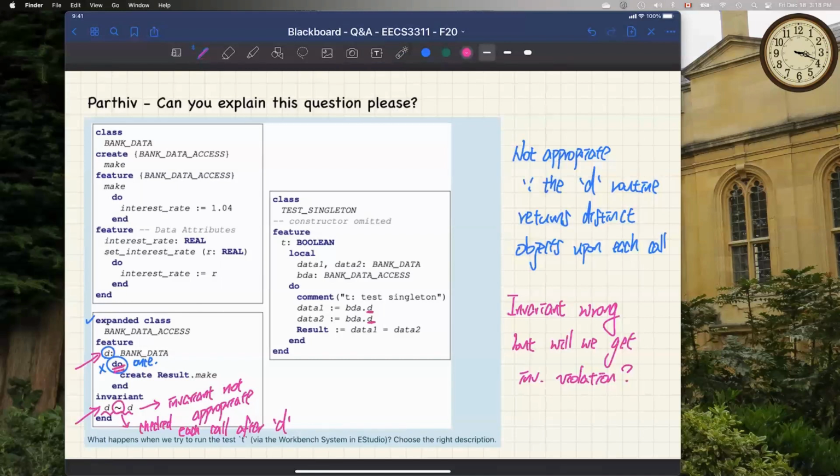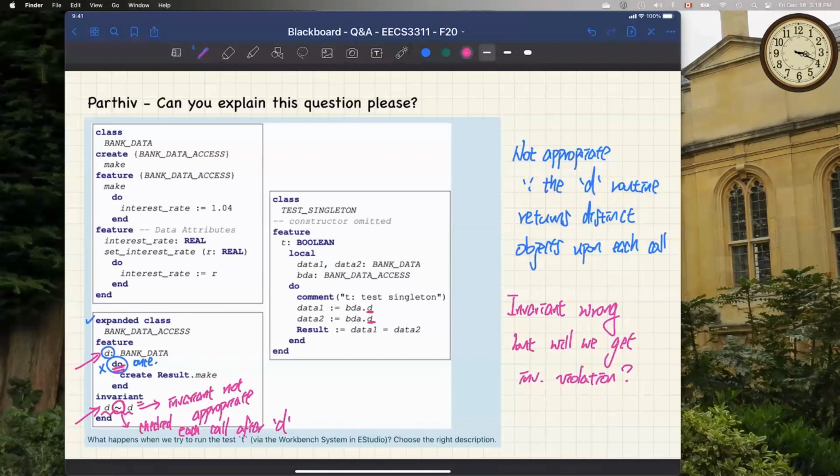That's number one. And number two, the invariant over here is supposed to check that every call to the same routine gives us the same reference. That's why the correct answer should be using equal. That's the correct answer. But currently it's only using tilde, which means it's really meant to compare object contents rather than object references. So that's inappropriate.